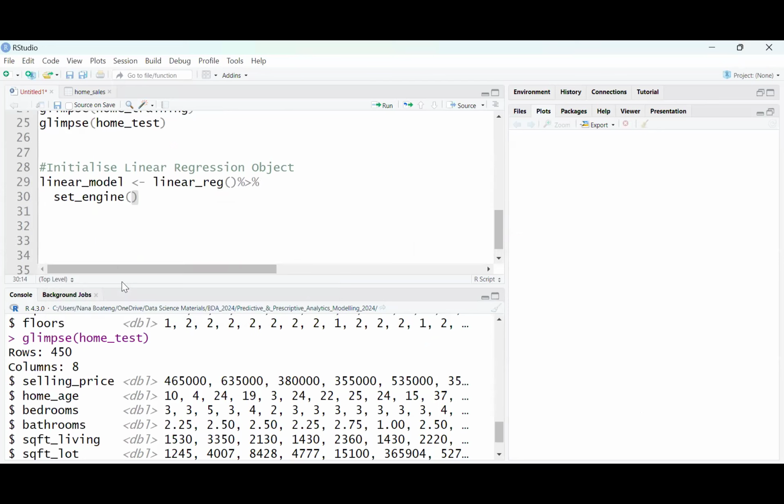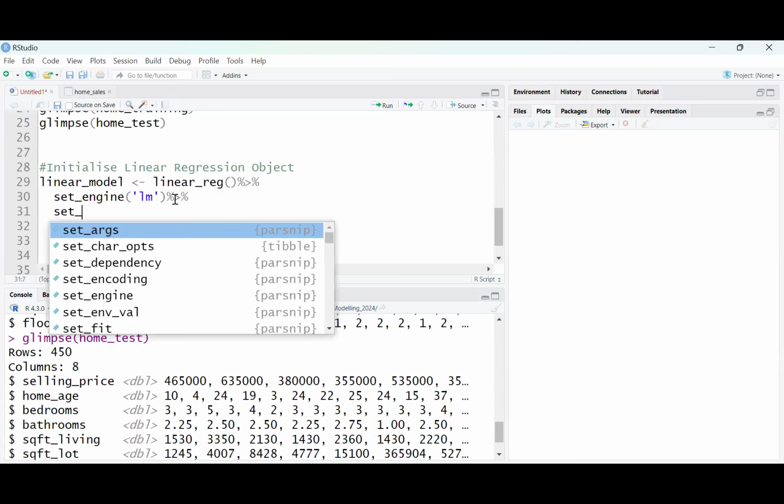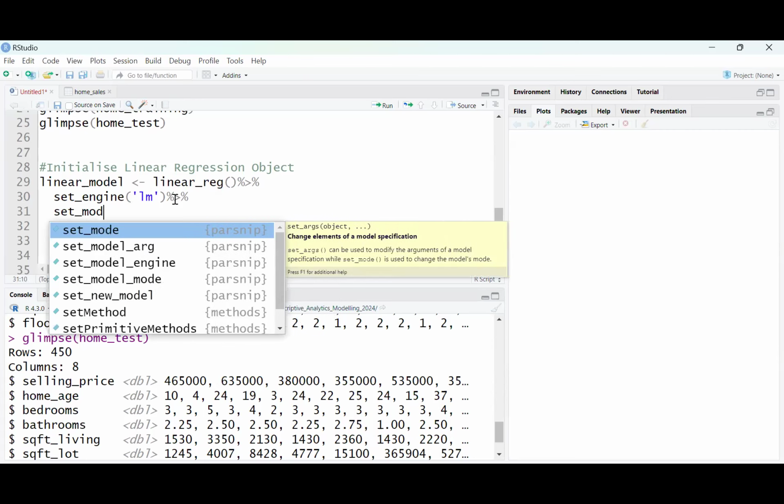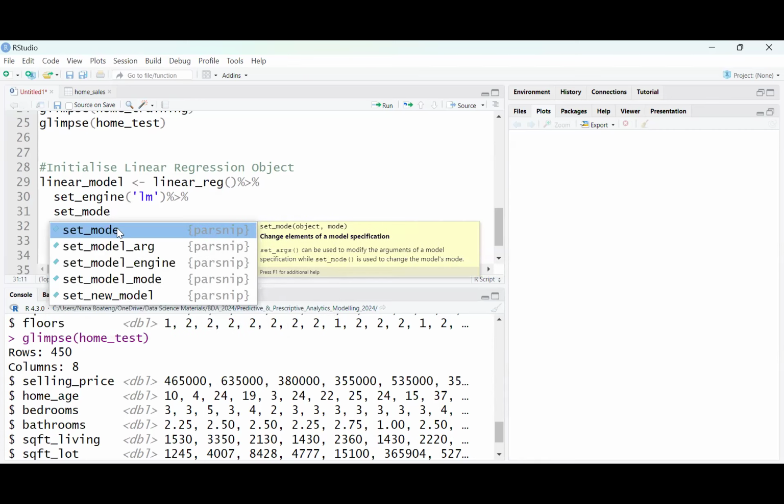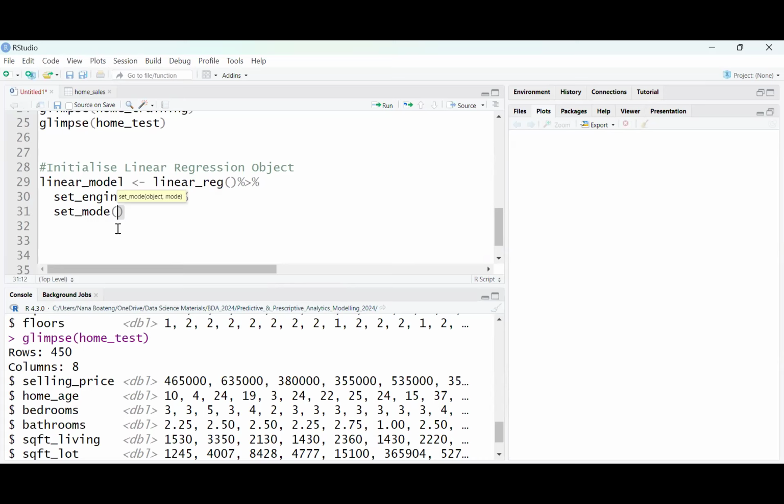Okay, so here we are using LM, linear modeling, not GLM. Okay, then we pipe this also to the mode. Okay, so set mode. So our mode is regression.